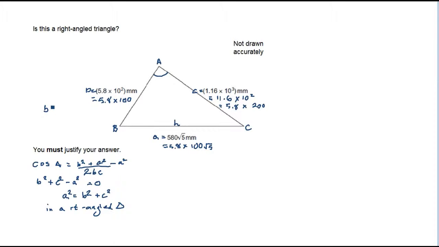So I'm going to start with this one. So let's have a look at b squared. Now, what it means if I've got an expression like this is I can square this and square this. This is very easy to square, so all I really need to worry about is this one here. And if I do this on my calculator, that comes out at 33.64. So 33.64 times 10,000. Now, to avoid the zeros, I'm just going to put 10 to the 4.